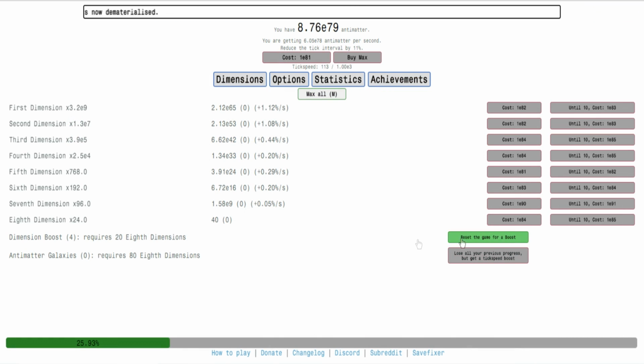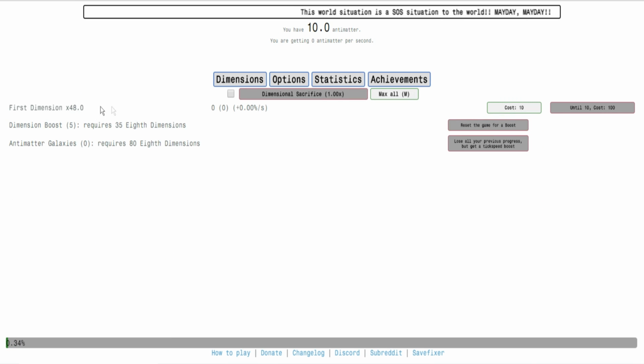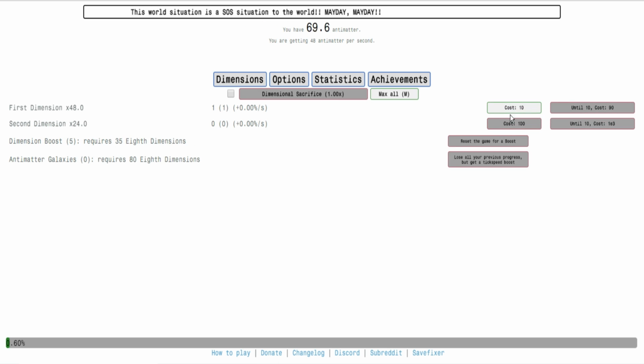Nonetheless, we're going to do another one of these. You're not really going to see the starting boost, but watch, if we click this, you can see this starts at 48 multiplier. As we start buying these and get all of them purchased, it doubles from 48, meaning it's much higher, and this is a 24 multiplier. And I think that boosted even the 8th dimensions, meaning 8 dimensions are stronger.